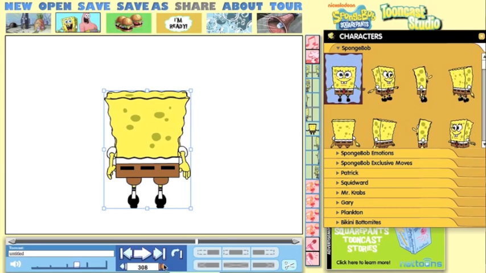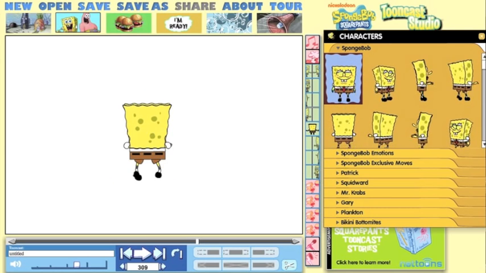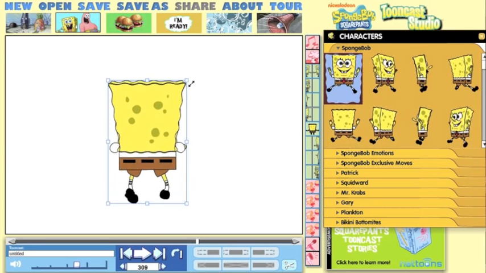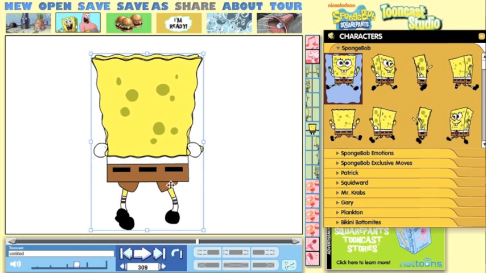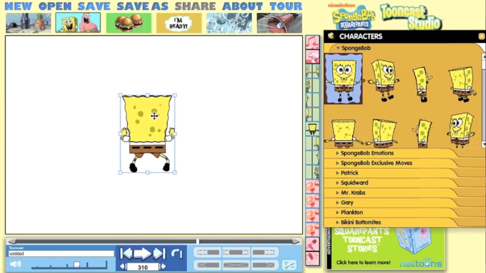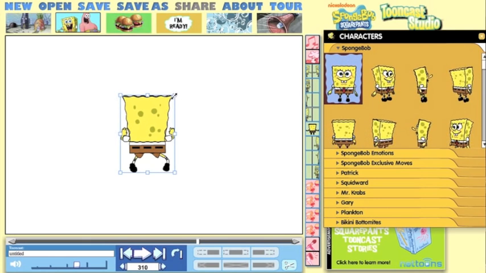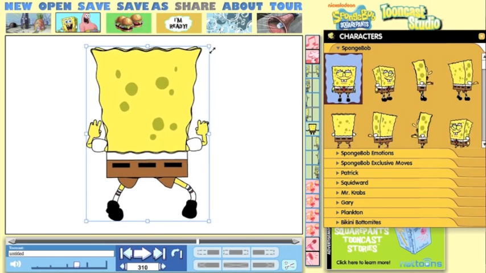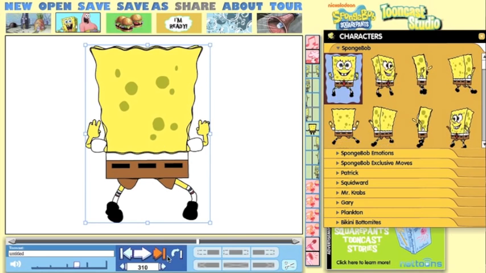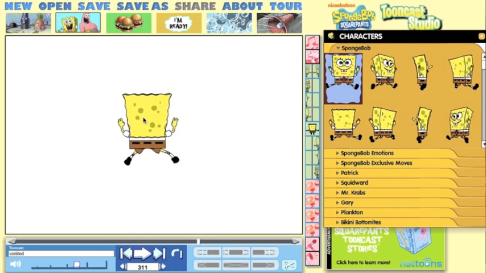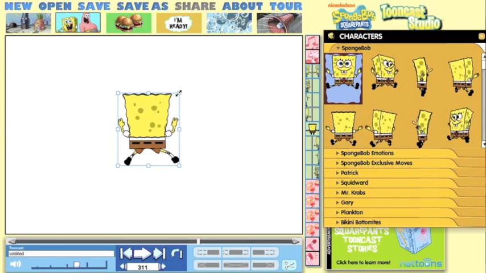Here you see I'm very quickly enlarging SpongeBob frame by frame to give the illusion when I play this back that he's exploded or I've zoomed in on him. This shows you the power and flexibility of this tool. I can lay down this animation sequence in real time very quickly, and then I can go back and I have complete granular editing capability. Frame by frame, element by element, layer by layer.